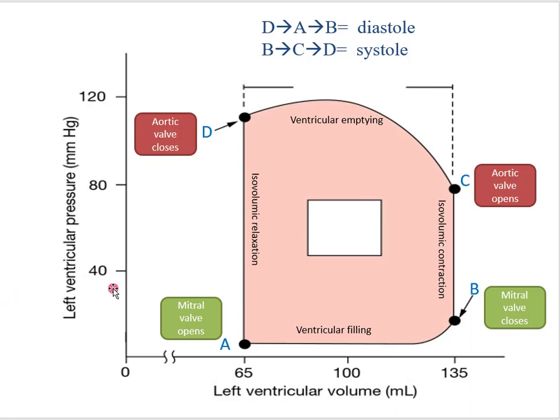Because what we're about to talk about is actually a lot of the same events. We're talking about what's going on, where does the aortic valve open and where does it close, mitral valve opening and closing, ventricular filling, ventricular emptying, and things like that. And so this slide right here really needs to make sense, because all we're really going to do is take this slide and just present it a little bit differently, and that difference is going to show up in the Wiggers diagram.